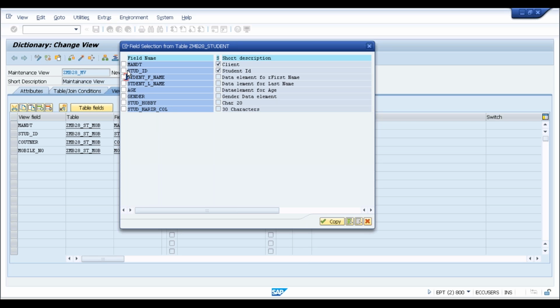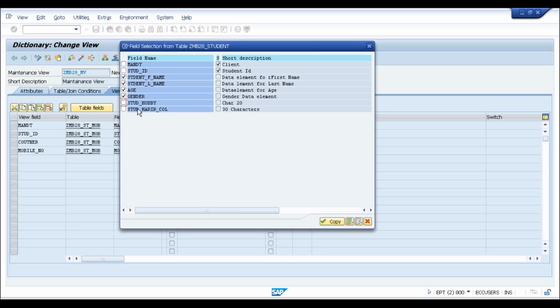So for example, already I have selected this student id, so maybe if you want to select first name and last name, age and all, whatever you want, you can select. Or maybe all the fields you can select. It all depends on you what fields you want to maintain over here. All right, so these last two fields, I'm not going to select. Okay, because here you can see the proper description is not there, so maybe I will feel difficulty over there. So I have removed these last two fields, and the other required fields I have put over here.